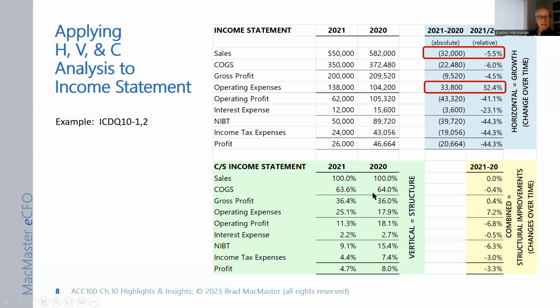So when we do combined analysis, I don't always make these kinds of calculations, the differences. These are just differences in percentages. So for example, 25% minus 18 gives me 7% increase in the proportion that operating expenses take up out of every sales dollar. But I certainly do visually compare one thing to another. And the place where most people start is they start looking at the bottom line, called the bottom line, net profit or net income. And we can see that there's a very significant drop from 8% to 4.7%. And of course, the big question is, well, what's causing that?